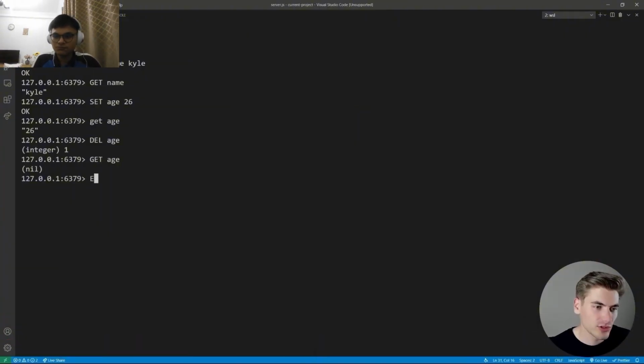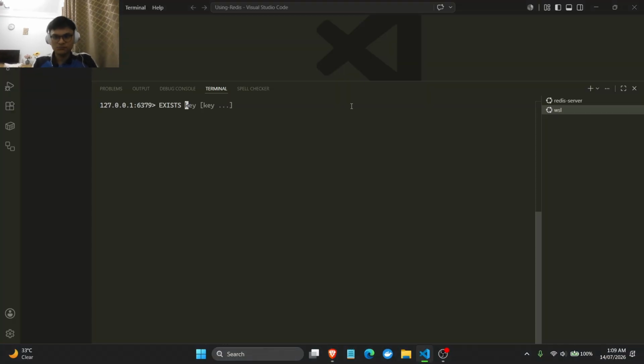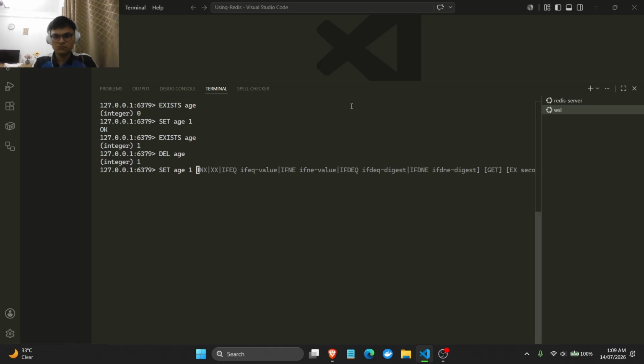And finally, we can also just have this command called exists. You type in a key, for example, name. If I spell name correctly, you can see it returns to us 1, saying that this is true. And when I typed name incorrectly, it returns 0, which means false. So you can determine whether or not this key exists or not. So that's kind of like the most basic things that you can do inside of Redis for setting, getting, deleting, and checking if they exist.